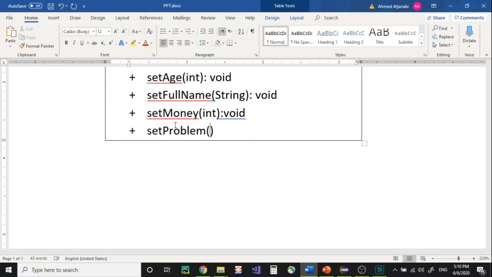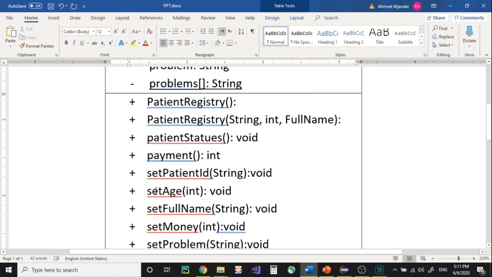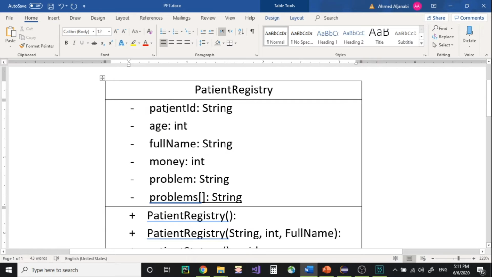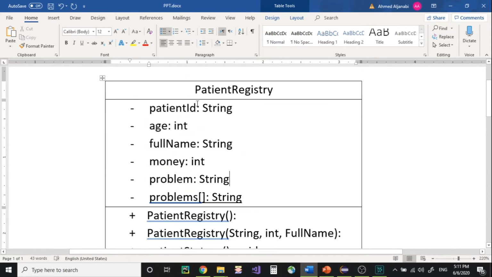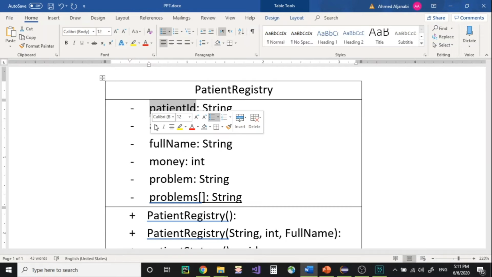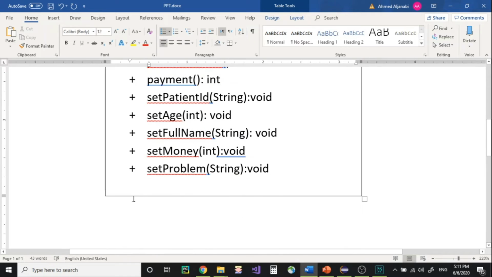And we pass a string, and we go void. So that's all the setters. Now, those methods basically will give me access to those variables if I want to have access to them outside of the function. But usually this is not why we do it. We usually have setters to have full control over what value should be assigned to patient ID and what value should not be assigned to the patient ID.